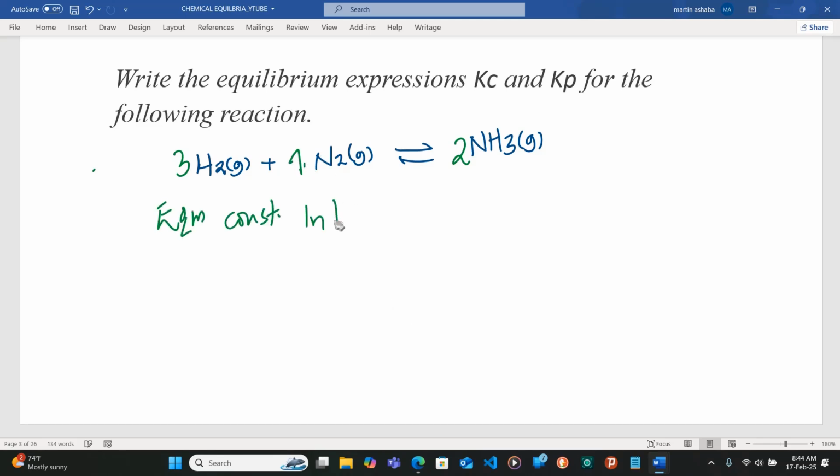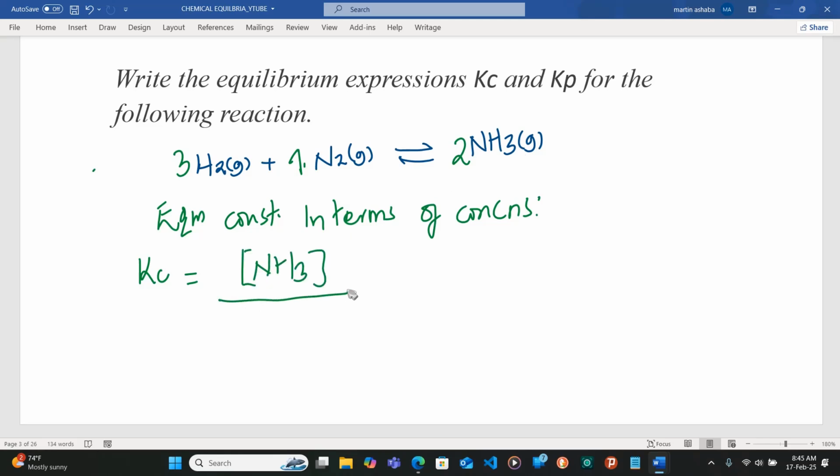Equilibrium constant in terms of concentrations. So we're going to write Kc. Kc is going to be, now remember, we get the ratio of the products divided by the reactants. So the products here, we have ammonia, divided by the concentration of hydrogen times the concentration of nitrogen. So let's raise these concentrations to the stoichiometric factors in this reaction here. So ammonia is having a 2, so we shall raise it to power 2. Nitrogen is to power 1, and hydrogen is power 3.